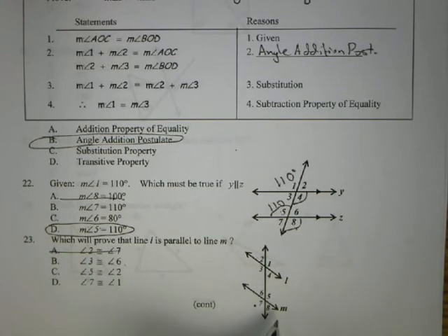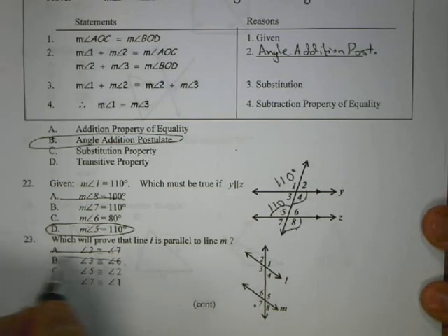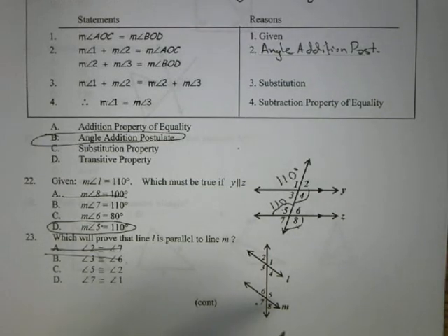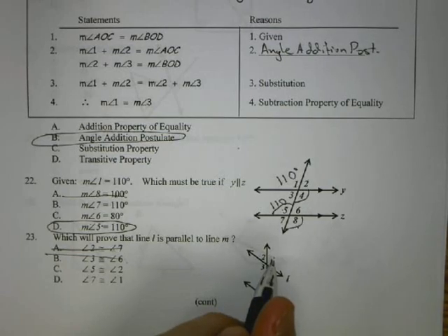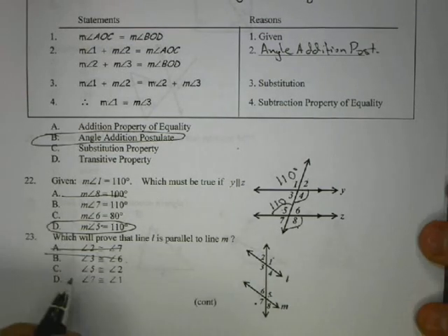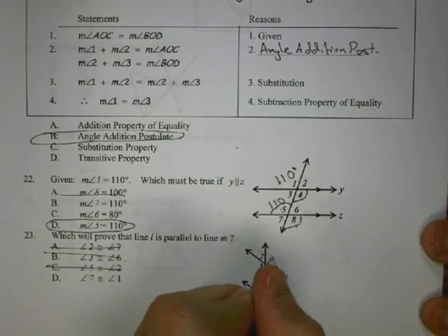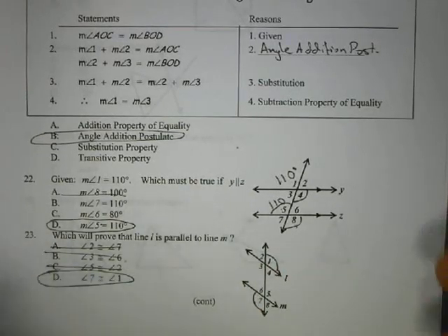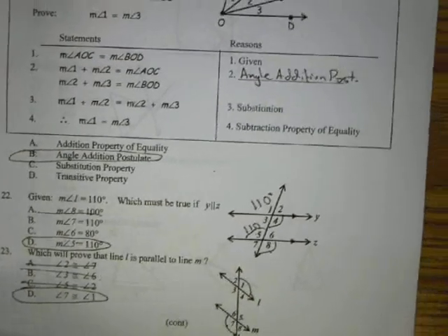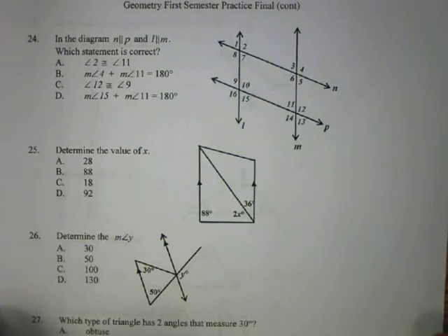So we start with 2 and 7. 2 and 7 are not any of our pairs. They're outside, but on the same side, we don't have a pair there. We don't know anything about them. They're definitely not congruent in all cases. 3 and 6 are consecutive interior. Those are actually supplementary. They're not congruent, so that's out. 5 and 2, I could say that 1 and 5 are the same, so that maybe makes them supplementary, but again, we're looking for congruence. That one's out, but 1 and 7 are alternate exterior, so our answer is D.